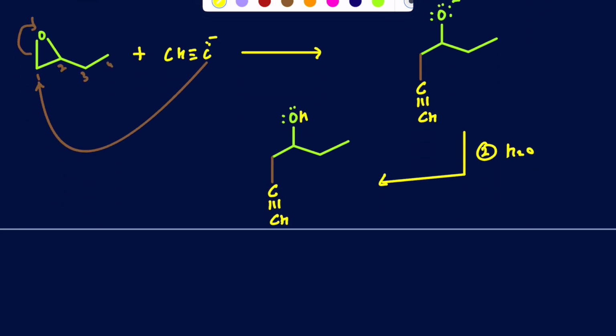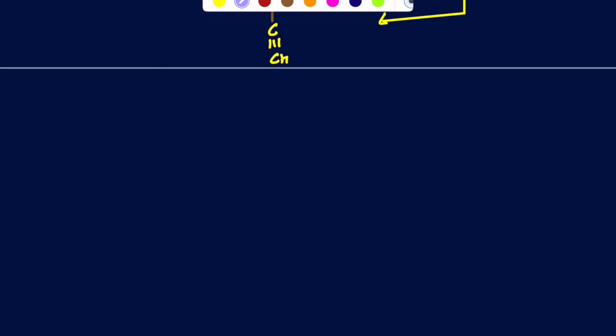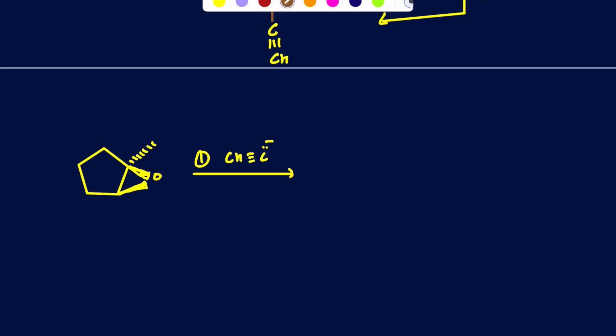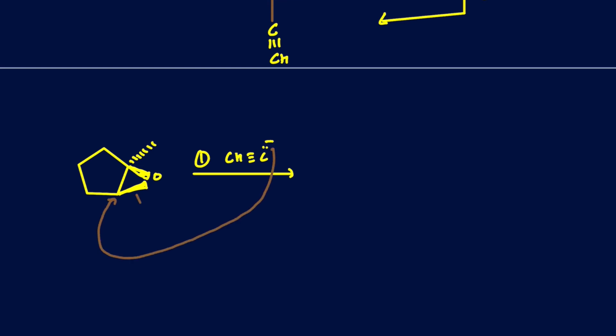So if there was stereochemistry involved, however, how would that change? For example, suppose I have this cyclopentane where I have this epoxide that's coming out of the page like this, and then you have a methyl that's going back in the page here. So in the first step, I use acetylide here. I know, based on the knowledge now, that the acetylide, being a strong nucleophile, is going to attack the least sterically hindered site, which is going to be carbon 1 here. So that does this backside attack here, and then this opens up.